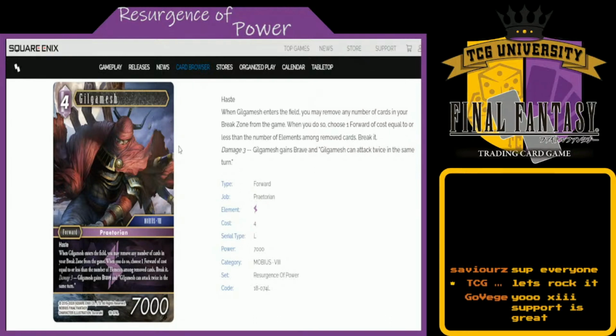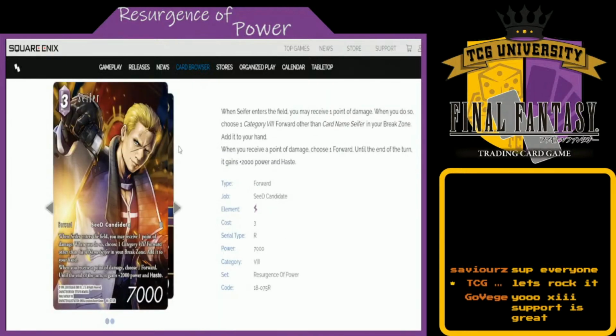Oh, it's really good. Next one, Cypher. I love this line of cards just because I like Cypher in the gang, and it's just nice. When Cypher enters the field, you can receive a point of damage. When you do so, choose a category 8 forward other than Cypher in your break zone, add it to your hand. And then when you receive a point of damage, choose a forward, until the end of turn it gains 2k power and haste. So Cypher essentially enters the field as a 9k with haste. Yep. That picked you up a dude.